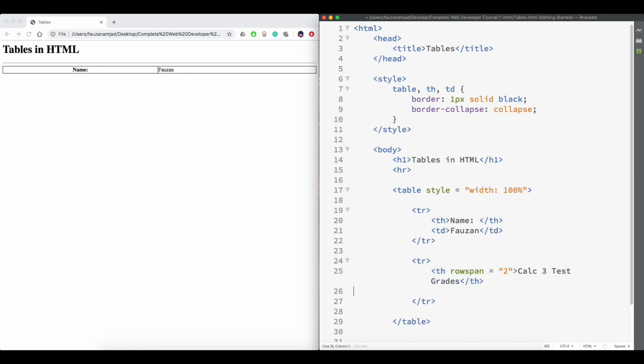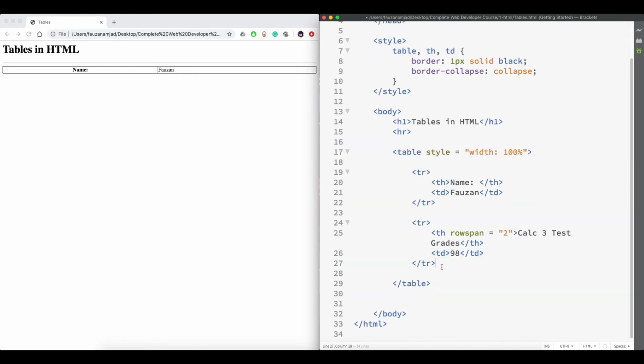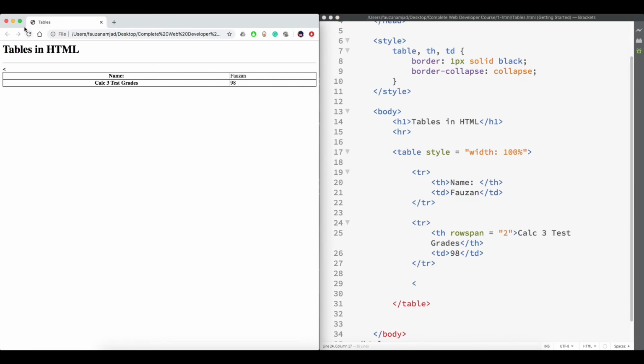Alright, so for the first row, I'm going to have some piece of data. Maybe, let's say, 98. Just thinking about numbers off the top of my head. Then we're going to have another row, because, again, we've got to think about this.